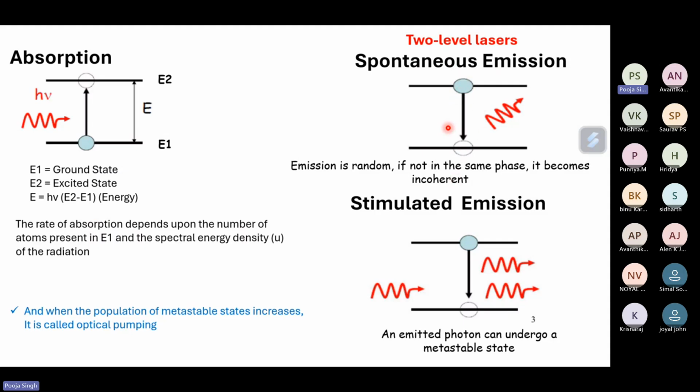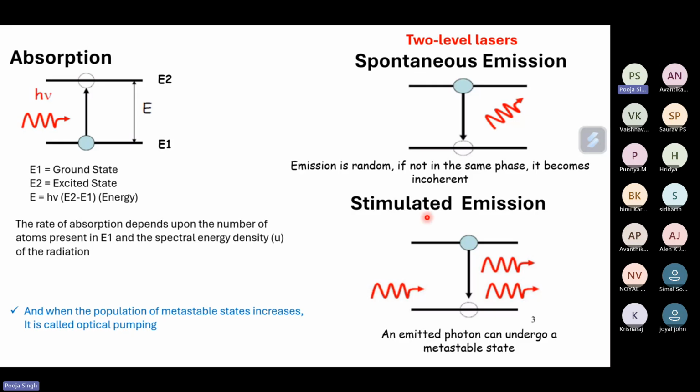In going to the ground state, it will emit radiation. Once it is coming from E2 to E1 state, what will happen? It will release light in the form of a photon. When emission happens, it will be random. That, as I just said, is incoherent, and it will not have the same phases as compared to coherency. So a spontaneous process always becomes incoherent.